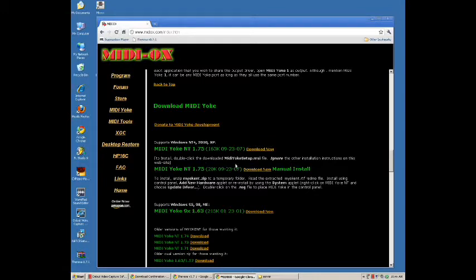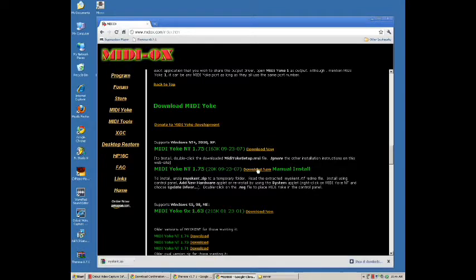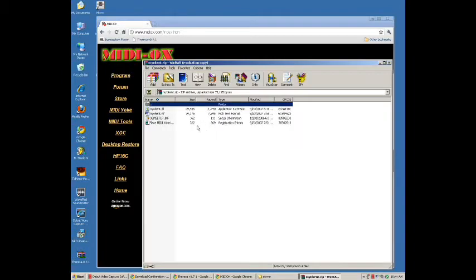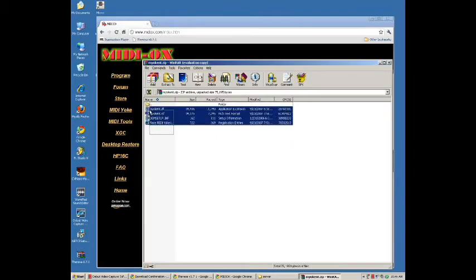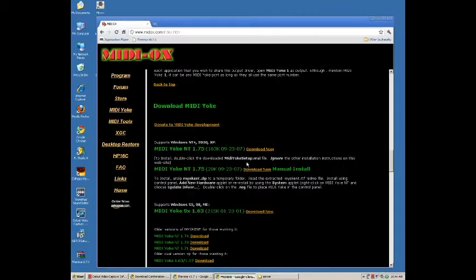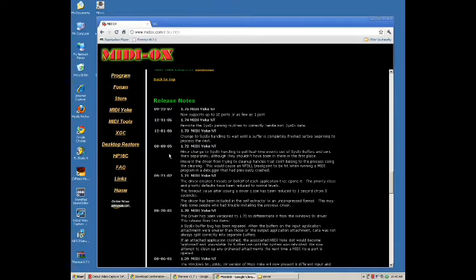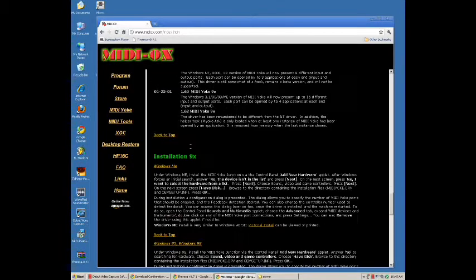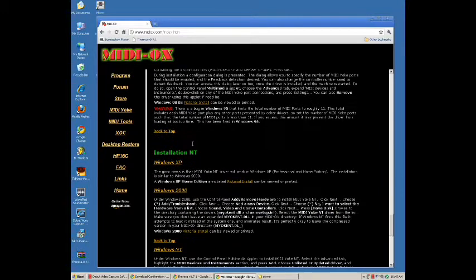It's not that hard. You just go and click download now. It's 20K. If you open it, this is all you're going to get. What you're going to do is manually install a driver for Windows. And if you don't know how to do that, don't worry. This website has a great tutorial on how to do that with pictures.